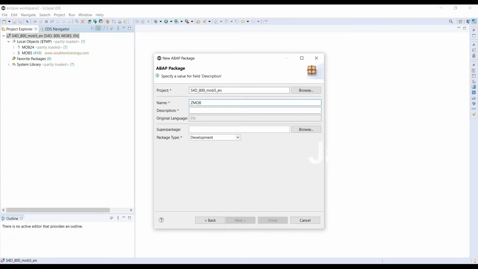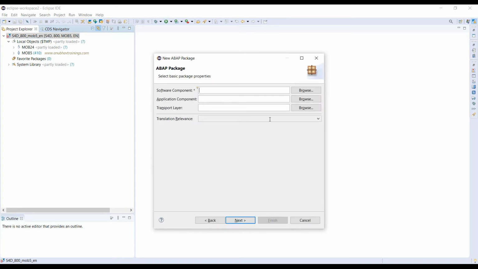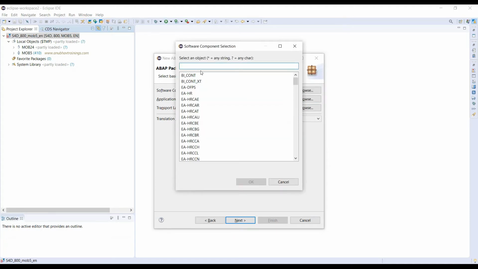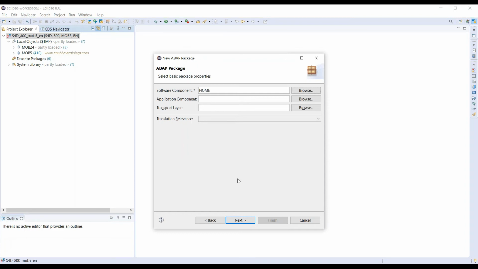I give mo5 underscore migration 2009. Say next, give the software component by browsing, and you can give the home layer here. These two are not required.